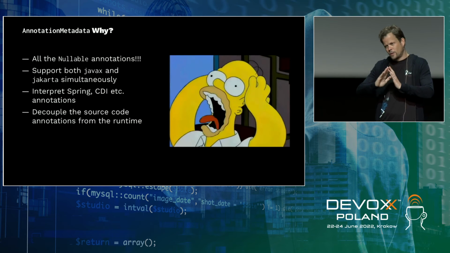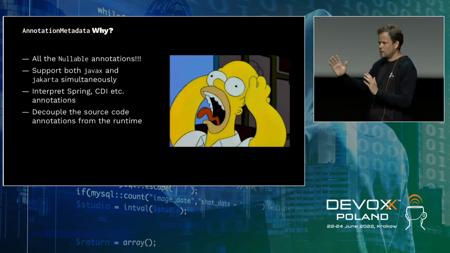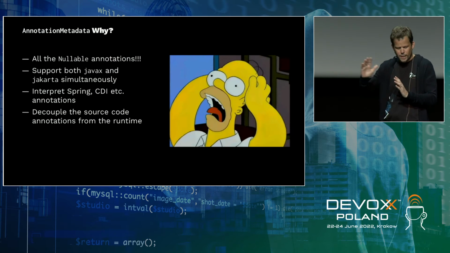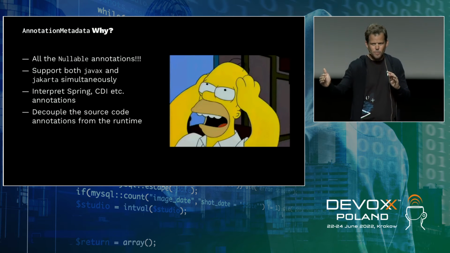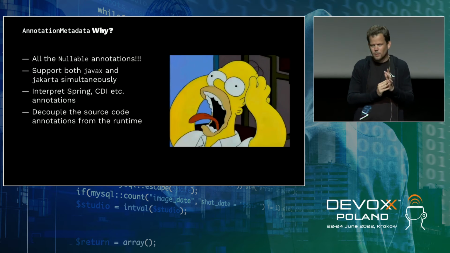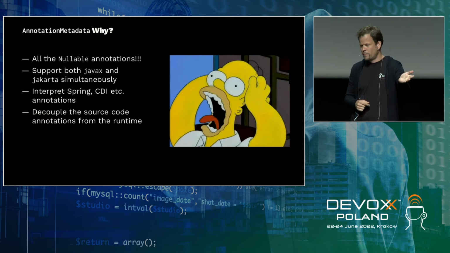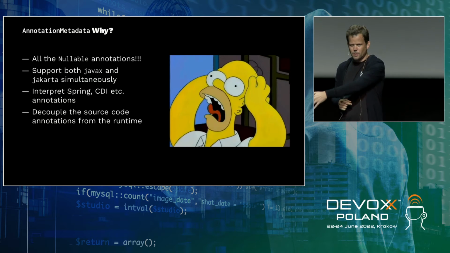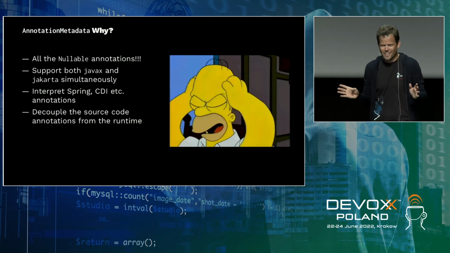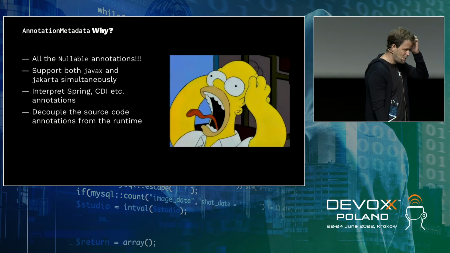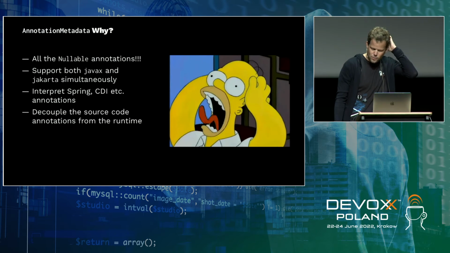But luckily, whilst the rest of the Java world is in enormous amounts of pain dealing with the transition from the javax namespace to the jakarta namespace, we just wrote an annotation mapper that maps javax annotations to Jakarta annotations, or Jakarta annotations to javax, and we don't have that problem, right? We can transition to the Jakarta namespace quite easily, despite the javax rename fiasco.